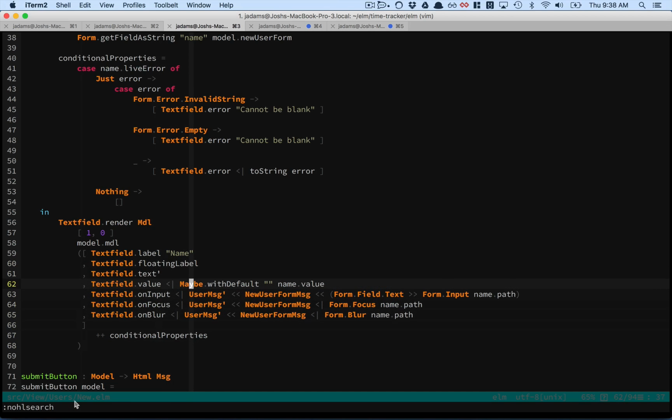So this is enough to make stuff work, but then it's not enough to show errors. And I could just show errors in exactly the style of the example and put a div somewhere, but the whole point of material design is it has all these things, right? One of the things that it has is that nice error message style. So conditional properties are like so. I say, look, if there's a live error, go ahead and look at the error. If there's not a live error, then don't add the conditional properties. If there is one, then let's look at the type of error.